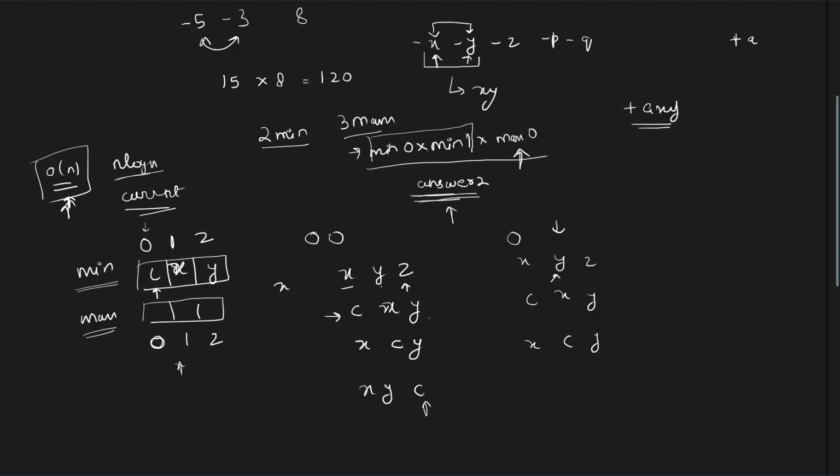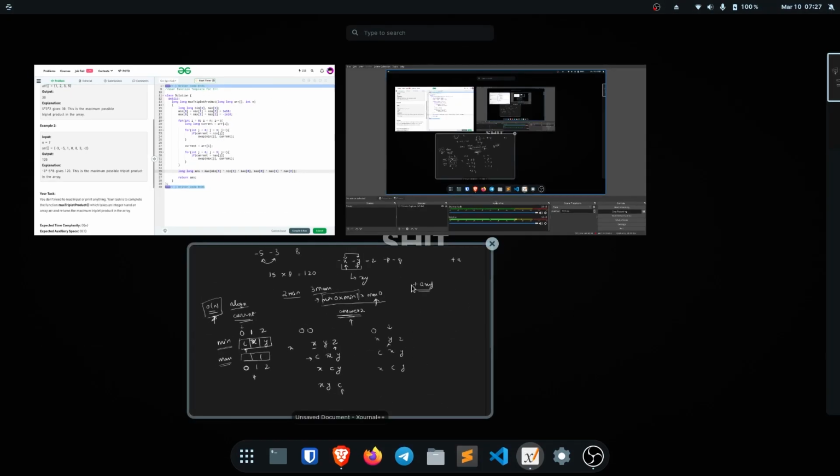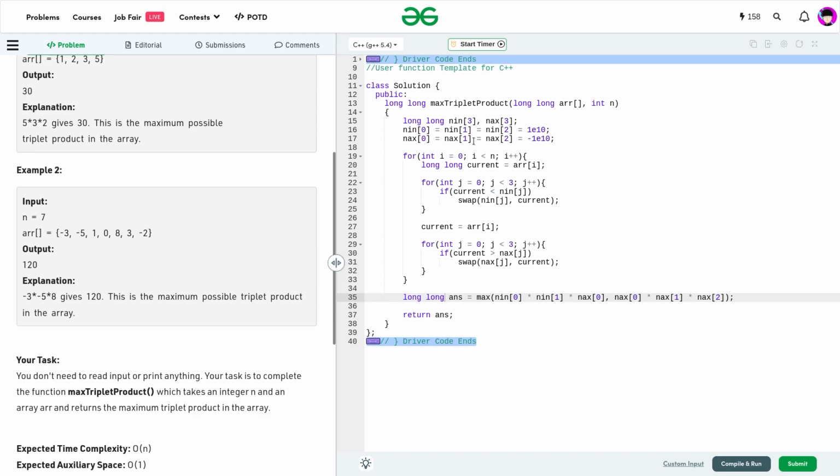So this is all about today's problem. Now let us have a look at the code. So in this particular problem, what we have done is we have created two arrays, min and max. The reason why we take a different spelling is because min and max are reserved words, used as functions, so you cannot take maximum as the variable name. That is why we just replace one character, right?